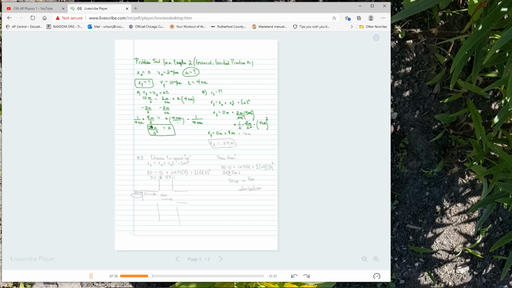Okay? And then on this last one, I have the 2 and the 2 cancel out. And this is going to be a seconds squared. So the seconds squared are going to cancel out, and that'll leave me with meters. How many meters? 4 squared meters. So this would be 16 meters. So now we have like terms that we can add together. Get 24 meters.